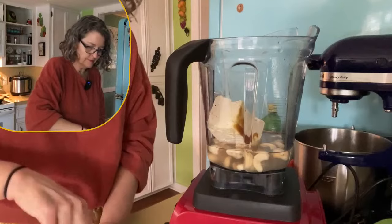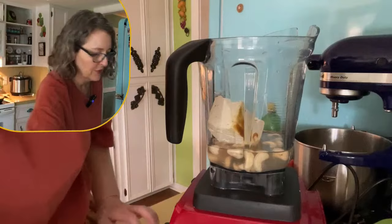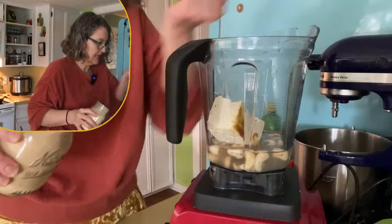Okay, what's the next thing? Onion powder. I need my onion powder, and I don't need much of that. Just a little bit, little dabble do me there, and some pepper.